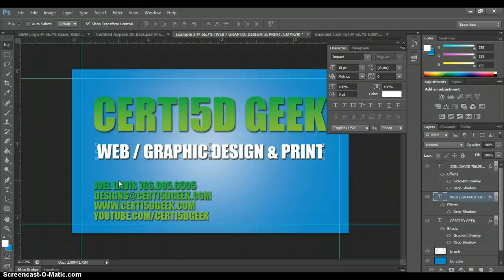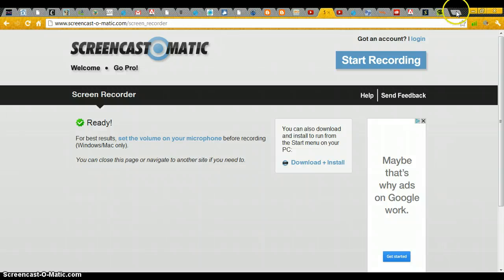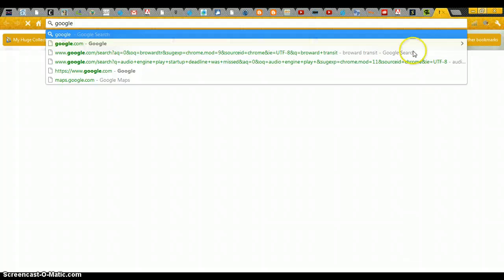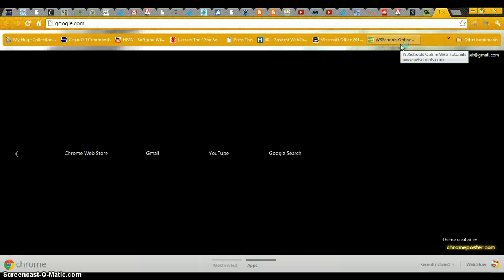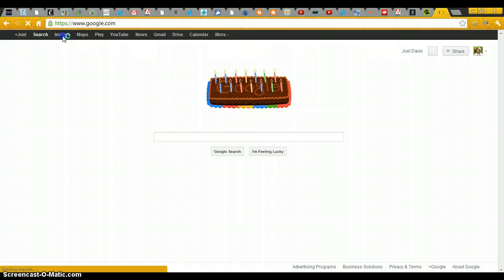Now I like to add a little texture or something in the background of all my things, to give it a more natural feel and explore a little bit more on the design side. So we'll go down here. Let's go to Google and go to images. Google.com, and we'll click images here.